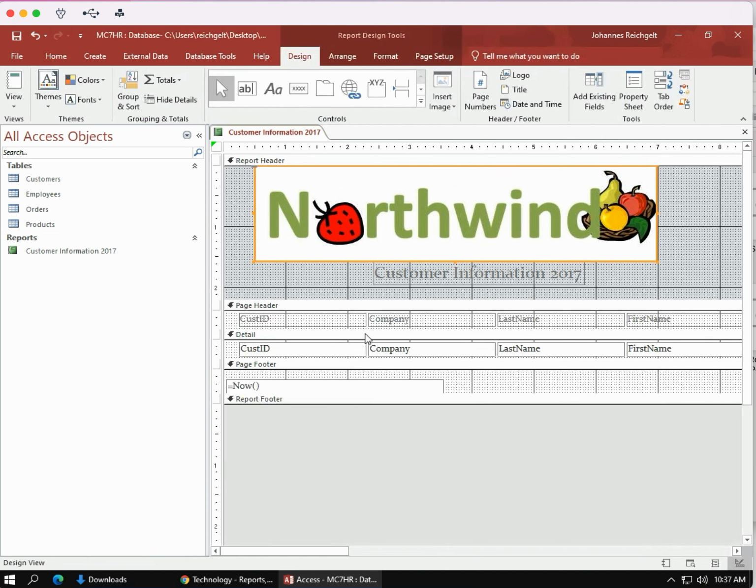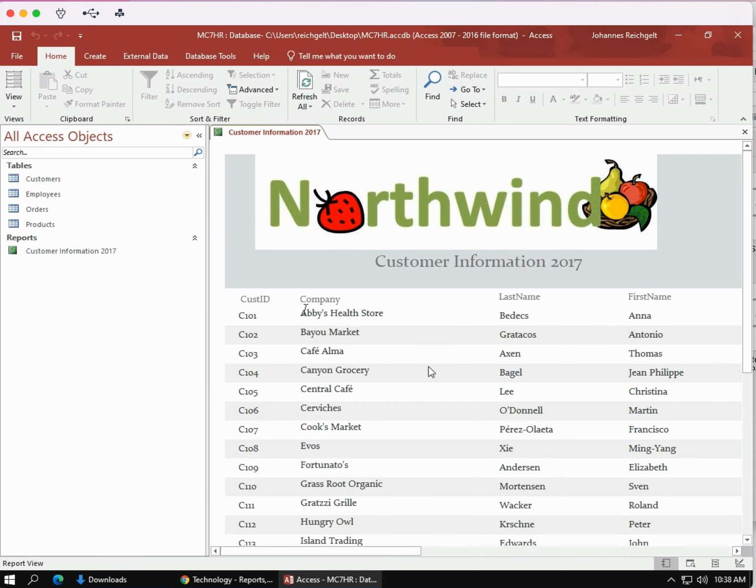And that allows us, as you see, to change things a little bit. So we can make this a little smaller. We'll make this smaller. This we need to fix because I've moved that the wrong way. You can see it can become a little fiddly. Right, and we can move company along, move this along as well. All right, and if we now go back to the report view, it looks a little different. It's still not great, but play around with this until you get the layout that you are satisfied with.